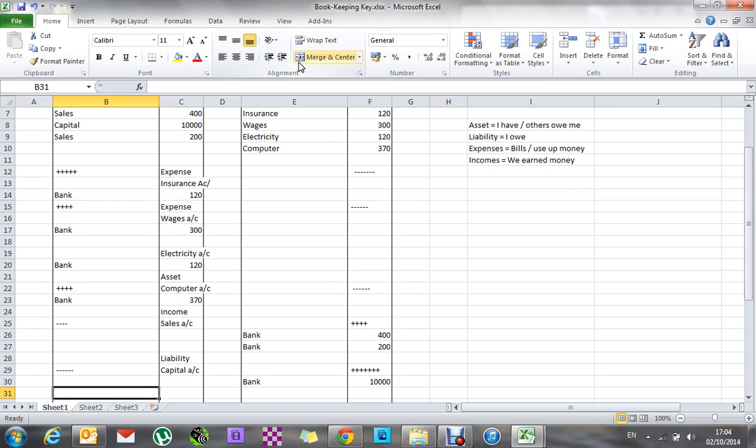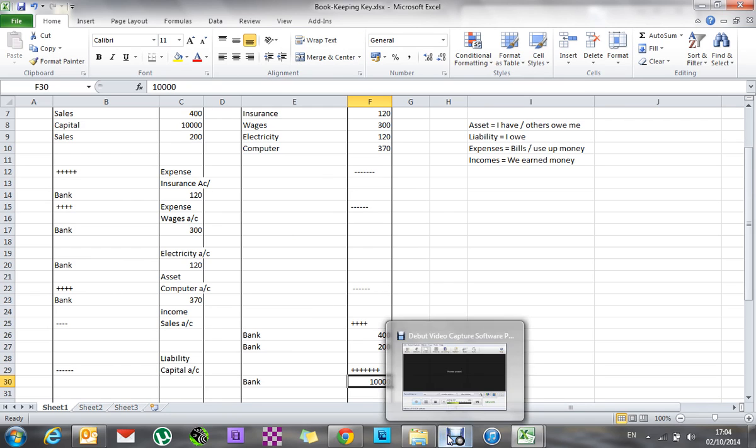So when the owner puts more money into the business, it's plus, means the business owes more money back to the owner. Okay, I hope that makes a little bit of sense. But in terms of the type of questions you'd be asked, you need to name the two accounts first. So computer account, expense, bank, and then name the two accounts and then decide what type of account they are. And then from that we'll be able to sort out whether they have a debit or a credit entry, depending on if they are a plus or a minus in that account. I hope that makes a bit of sense.